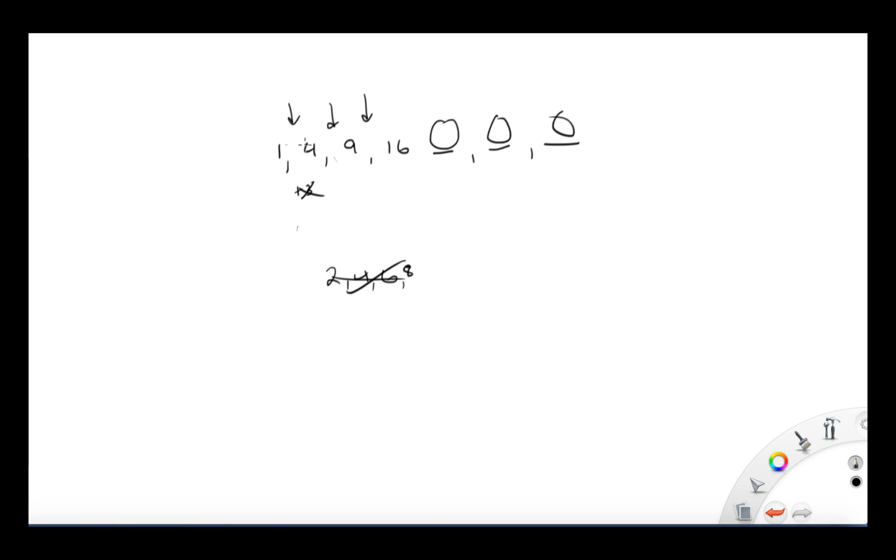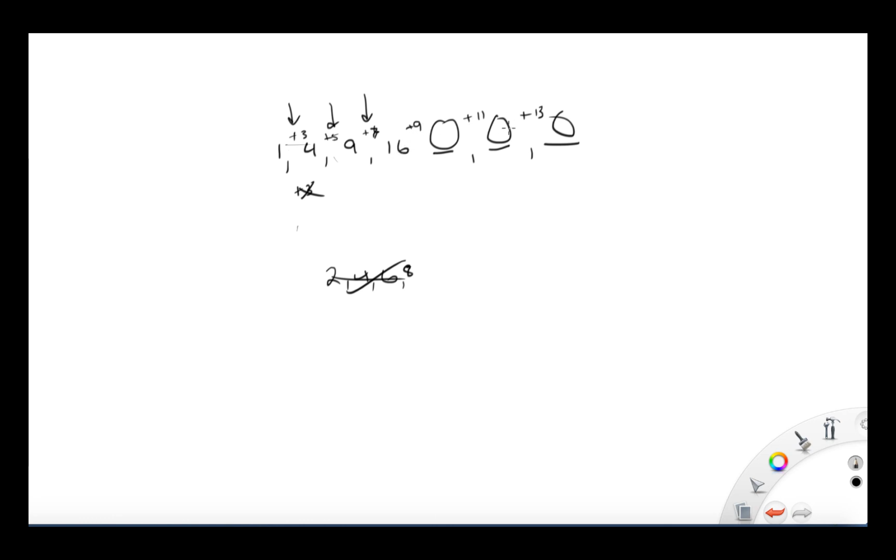In other words, between these two, we had a plus 3. Between these two, from 4 to 9, we had a plus 5. From 9 to 16, we had a plus 7. All right, 3, 5, 7. Do you see a pattern there? Okay, so if we had 3, 5, 7, those are odd numbers. 3, 5, 7, what's the next one? It'd be plus 9, then plus 11, then plus 13. 3, 5, 7, 9, 11, 13.